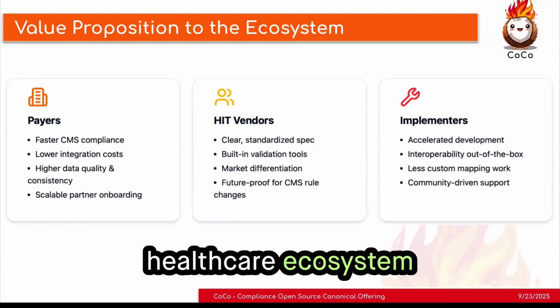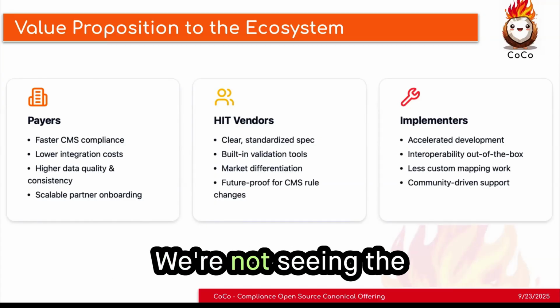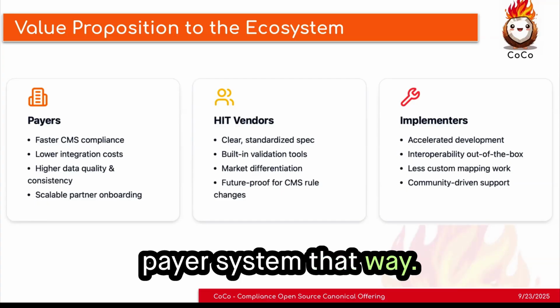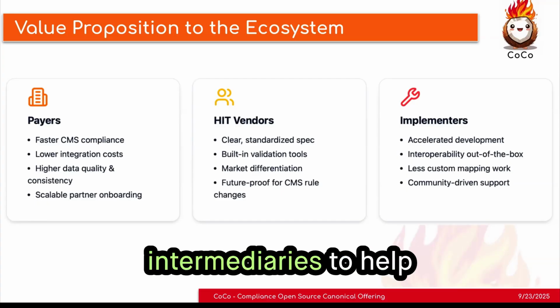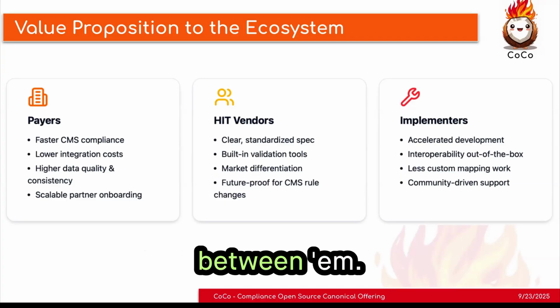So we're not in a world where there's one system that's going to rule everything. Certain parts of the healthcare ecosystem are that way. We're not seeing the payer system that way. There's a lot of different players and a lot of different systems. And so we need intermediaries to help with the communication between them.